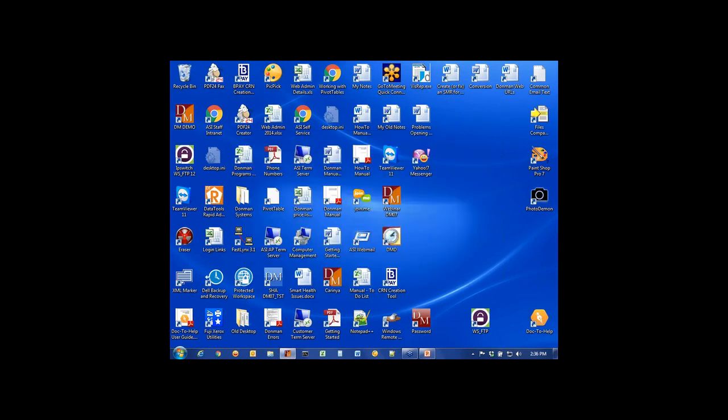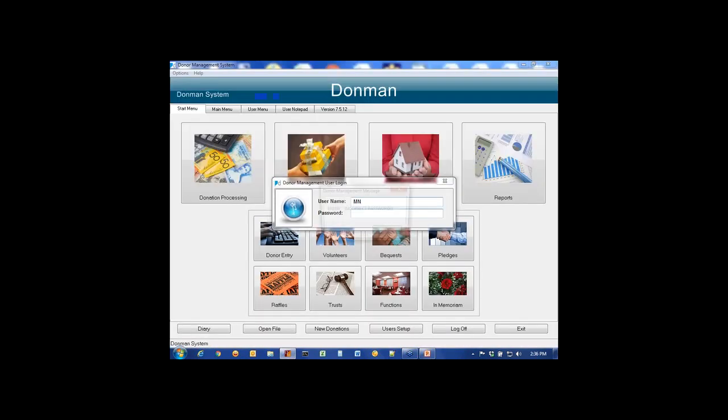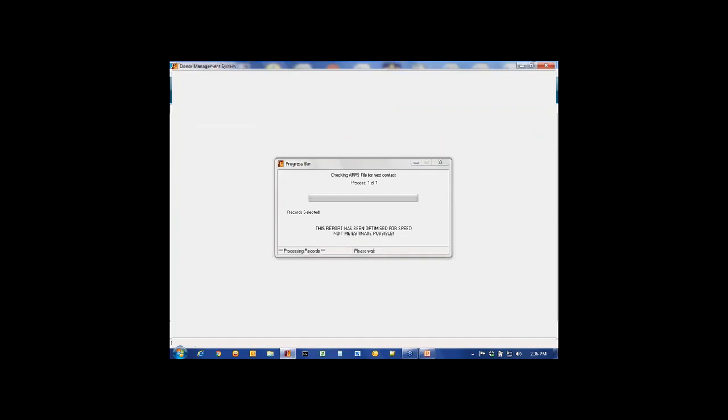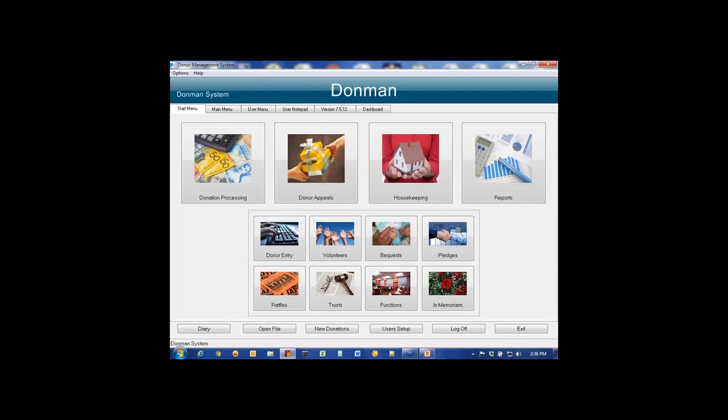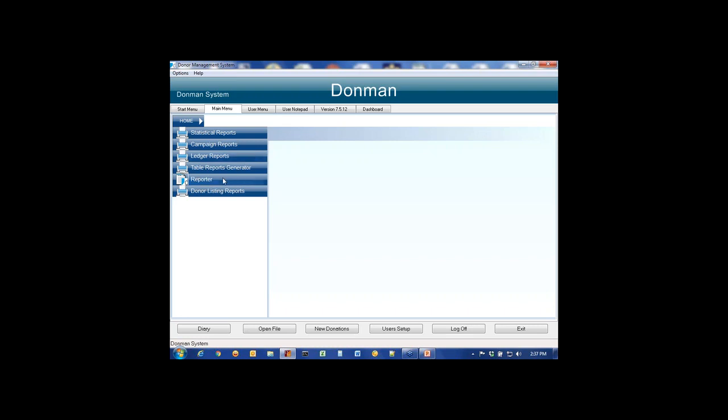Now, I should mention that at this stage while we're logging in, all of this is available in the latest version of the manual. The manual is available on the ASI website, and you can download that from the Donman community under resources. So if you want to actually get the updated manual, it's only about a month old. It contains all of the stuff that we're talking about here with all the different options that I've been through. So I'm going to go into Visual Reporter.